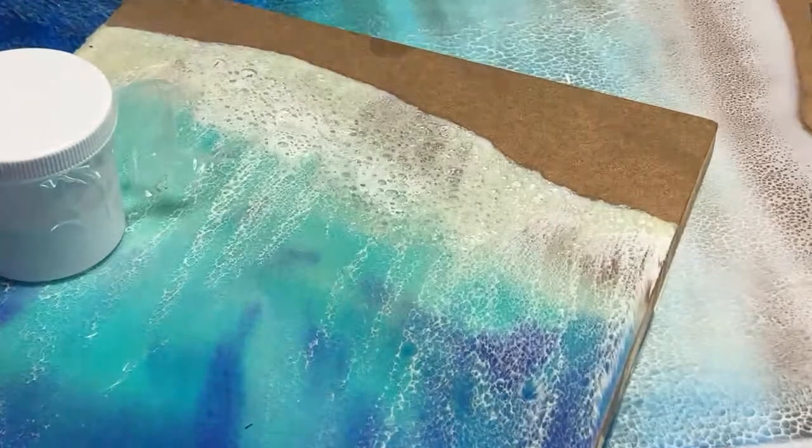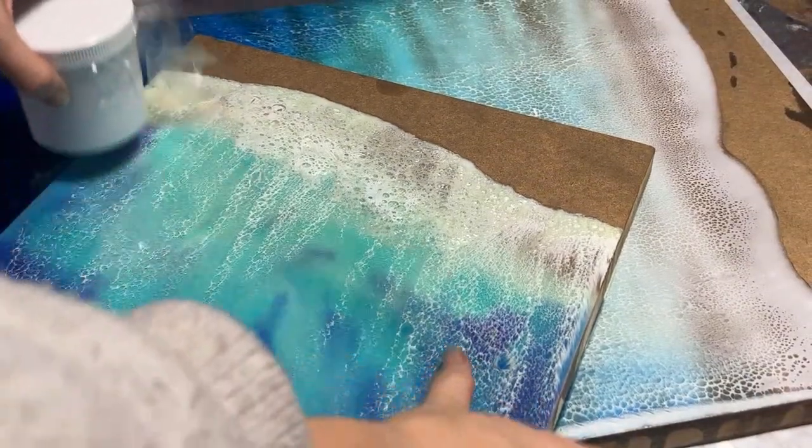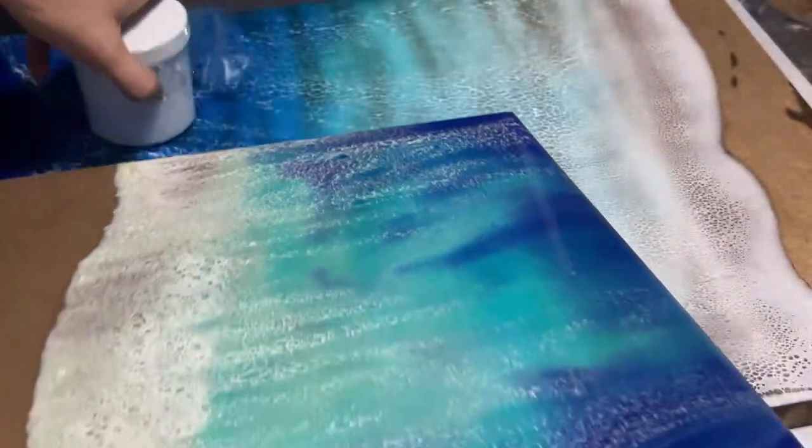So this is one that I did a while back. Some of you who have been here for a while recognize this piece, but I put a textured, what's up, Betty, Julie, Susan, Shelly, everyone. So you can see on this the awesome texture from having this seafoam. And so I'm gonna add a wave onto this one.